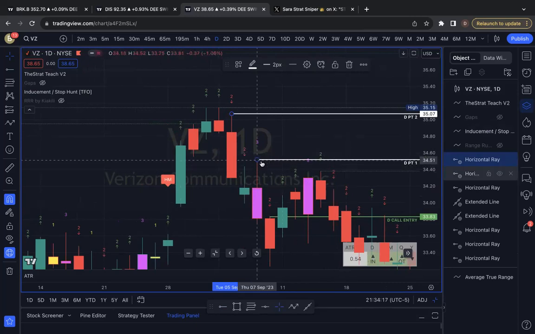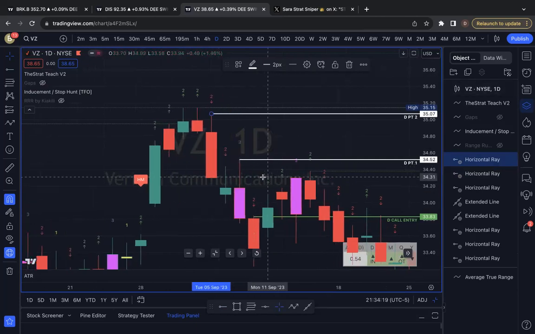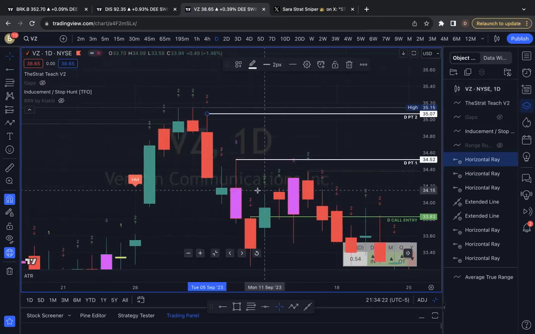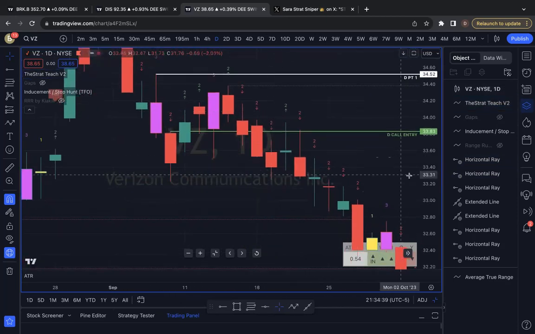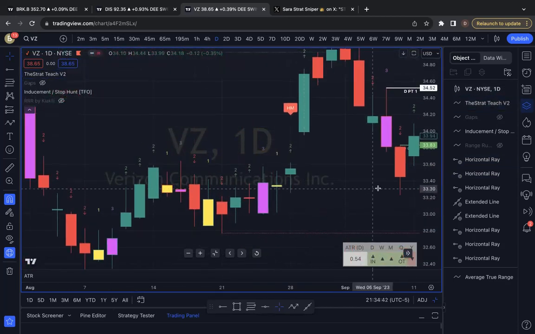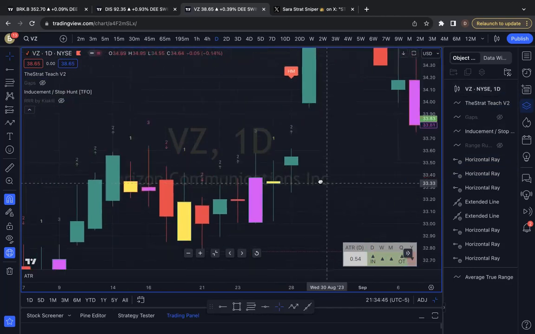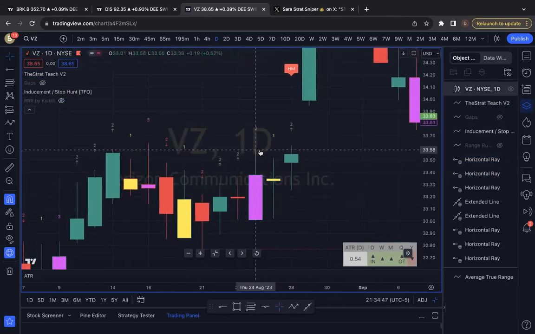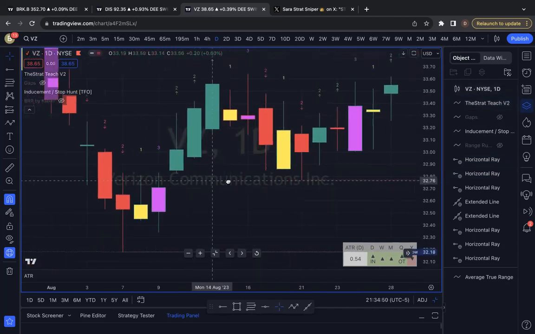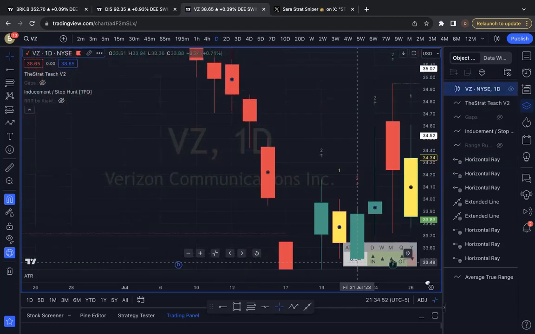These strat entries and targets, each candle serves as a form of support and resistance, right? So this candle's high right here is a resistance for this day. Once it breaks through one resistance, that does not mean it has to continue going to the next resistance. It could just reverse right there. So if that is the case, let me see if I can find your holy grail. Right here, it reached this target.